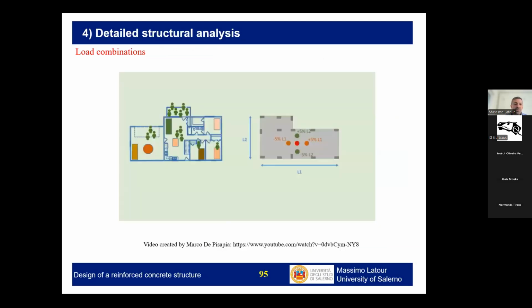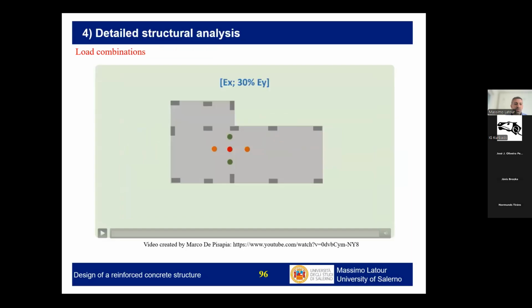This is a short video that was prepared by one of our students to explain what these 32 combinations are. So we have to combine the seismic event in the X direction at that point. Notice that, sorry, I want to explain it better. Notice that normally we don't know exactly what the distribution of the loads applied on the structure is.